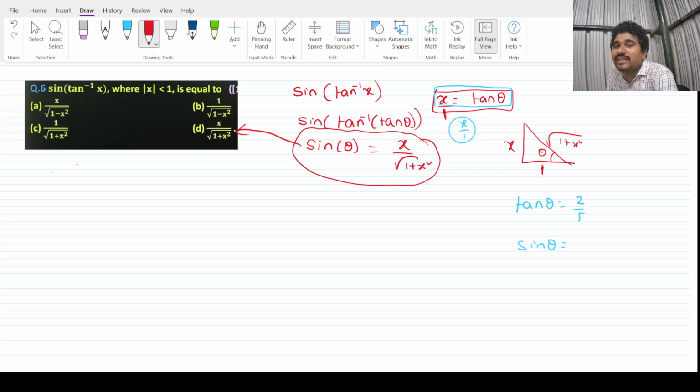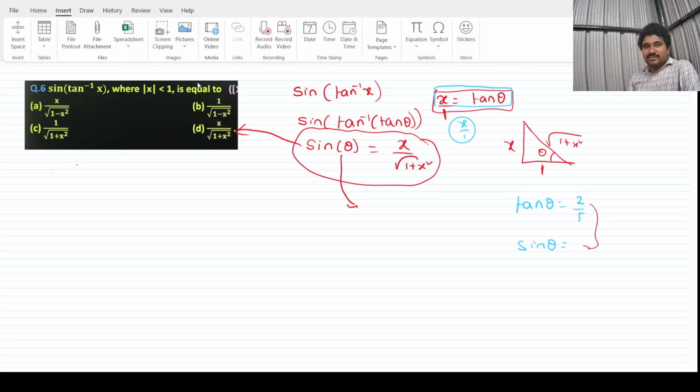So you got tan theta. Using the same methodology, I got the sine theta. If I want cos, I'll use cos and I'll get the cos. Easy, right? Please go through it. Now I explained. But the answer is not like that. Here tan theta is x, and sin theta we can get. Clear? How? With the help of trigonometry. Listen again one more time to this explanation. Clear?